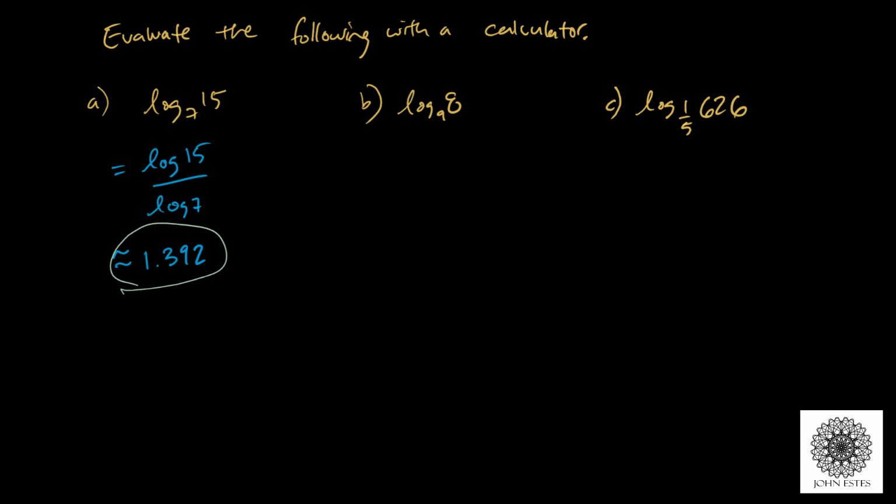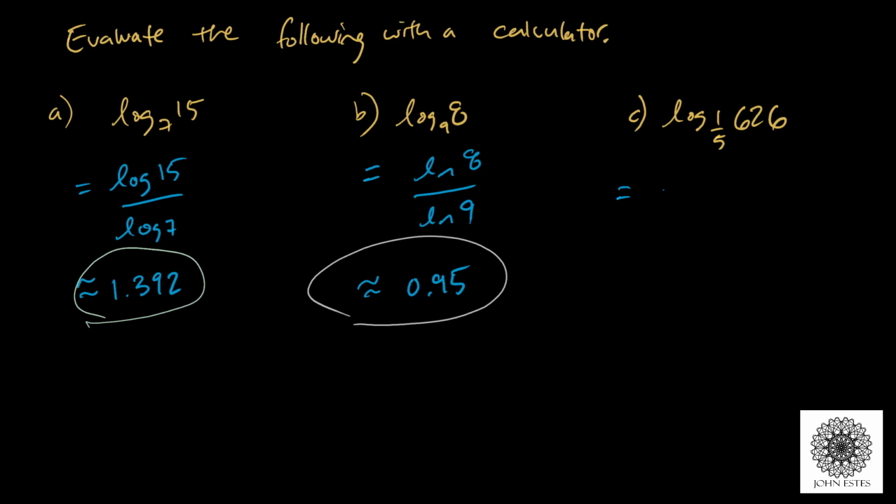The other two follow the exact same way, so let's just try them. I'm trying to evaluate log base 9 of 8. Well, I'm going to pick ln this time just to be different. That's going to be ln 8 divided by ln 9. I can plug both of those in my calculator carefully, and make sure you get this answer, 0.95. There it is.